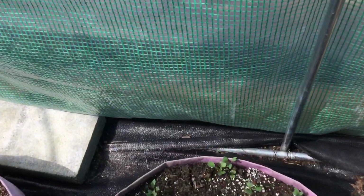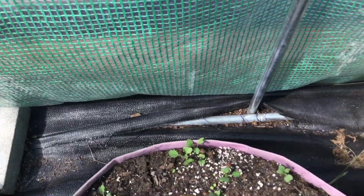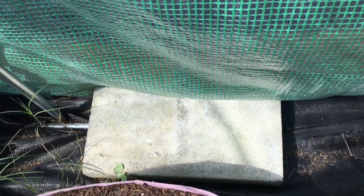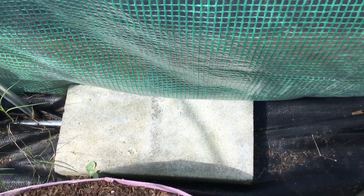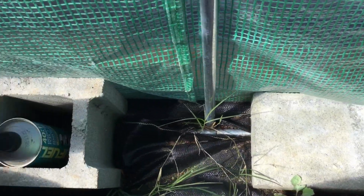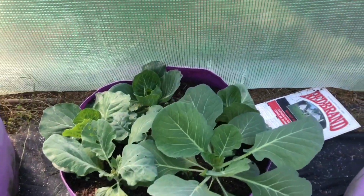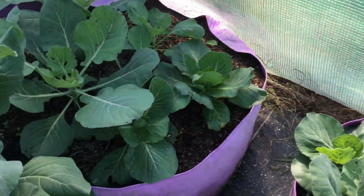But another thing I wanted to show you guys, when you set up your greenhouse, please put some cinder blocks down on the rails, because the stakes are not going to hold. They will loosen up, and if you're not careful, your whole greenhouse will blow away. So those are some of the tips I wanted to give you guys. So what I did was I put cinder blocks all the way around the greenhouse to keep it down, so that the wind would not lift it up.